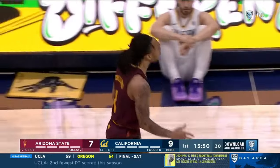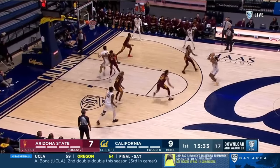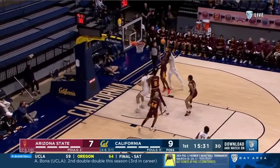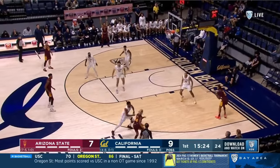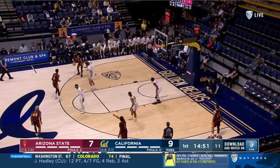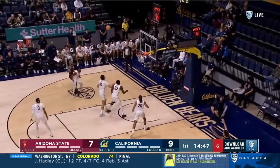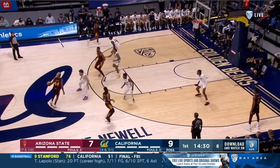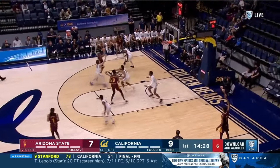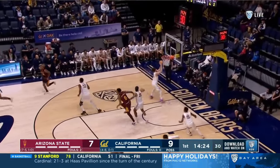Frankie Collins for Arizona State. And it's Stanford on Friday with about 5 minutes to go in the game, as Jalen Tyson misses a three. Cal led by as many as 12 against Arizona State on Friday. Adam Miller with the offhand. Bobby Hurley's team is 15-6. Didn't break your nose probably. He'll be the first one to go run and get a towel to help you clean it up. Yeah, and then once it's all cleaned up, you guys will go back for Cal.